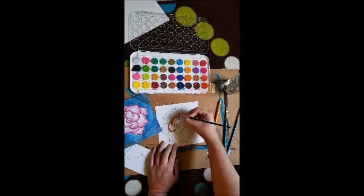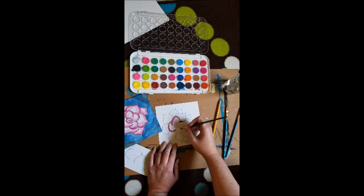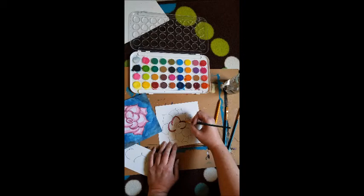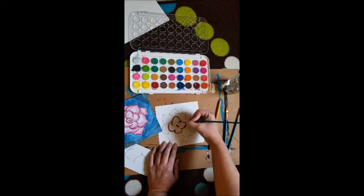A little more water. We really want this a dark, pretty color. And we want to outline our color in this center part of the E that we did earlier, and then just trace the line around.